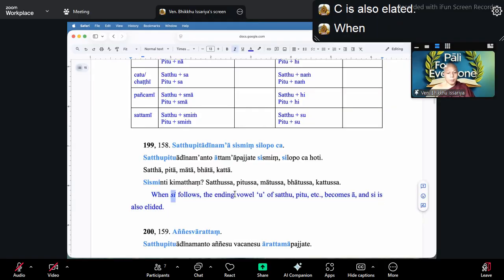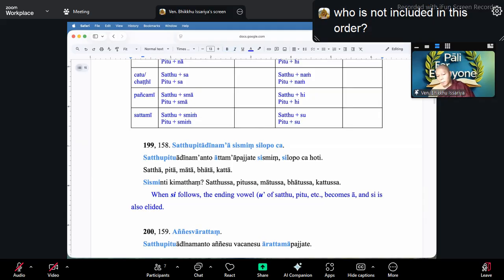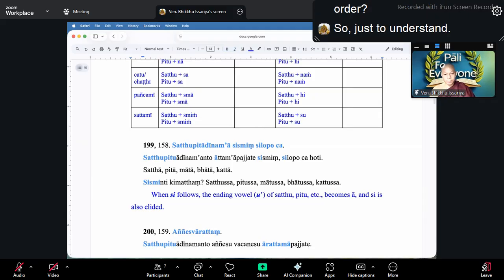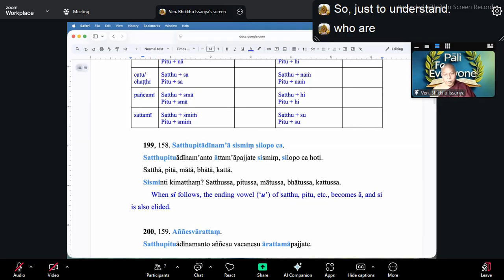When C follows, the ending vowel U of, actually that U is not included in the sutta, just to understand, U of Satu, B2, etc. becomes R. And then C is also elided.